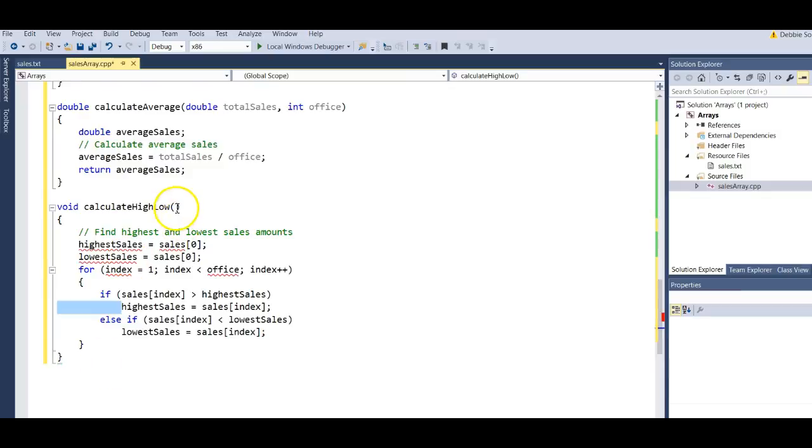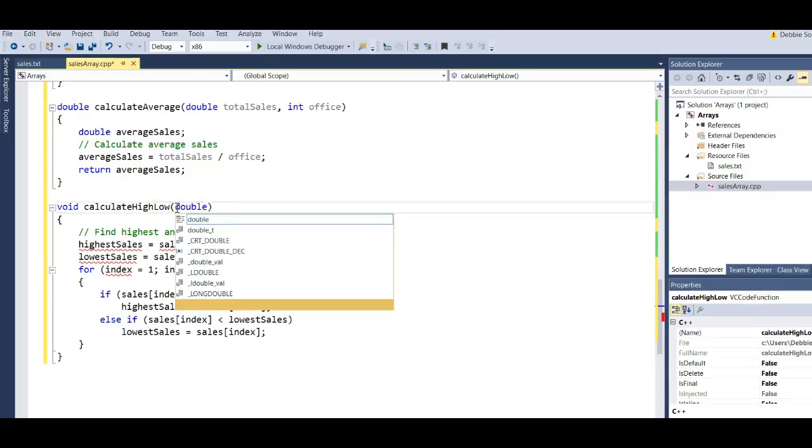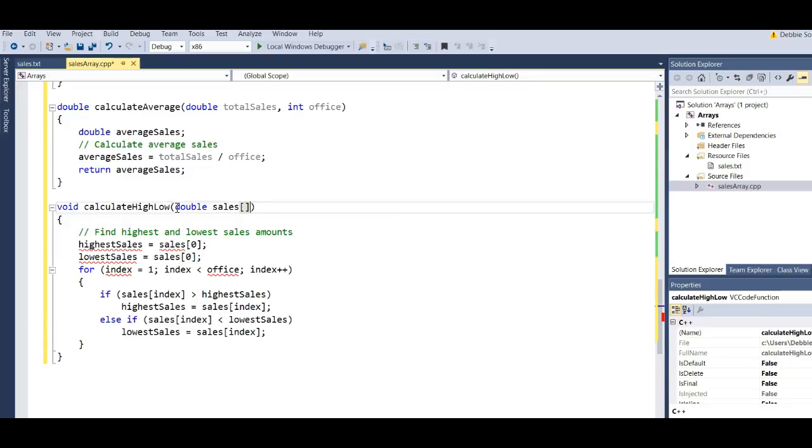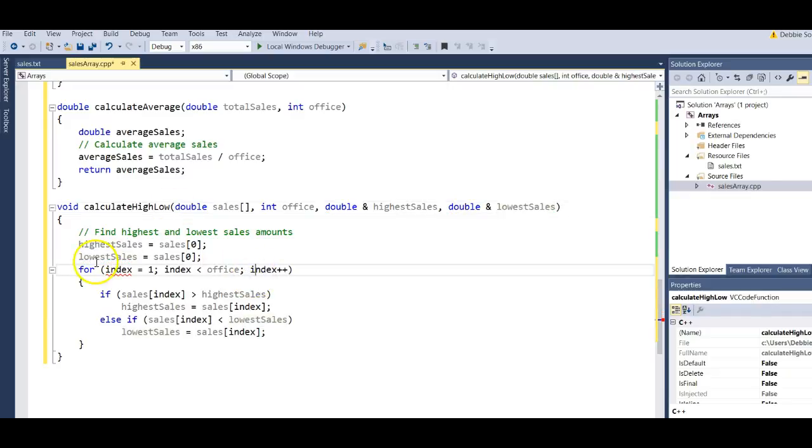Okay. So in here, I need to have the array itself. And I need office, because again, that tells me how many things I have in the array, so I can use that in my loop. And this is going to calculate the highest and the lowest sales. So I'm going to return those back out as reference parameters so I can use them back in main. And lastly, I just have to make sure index is declared.